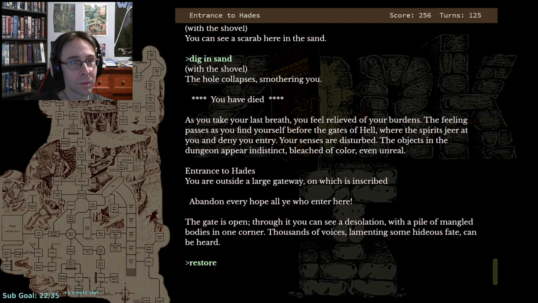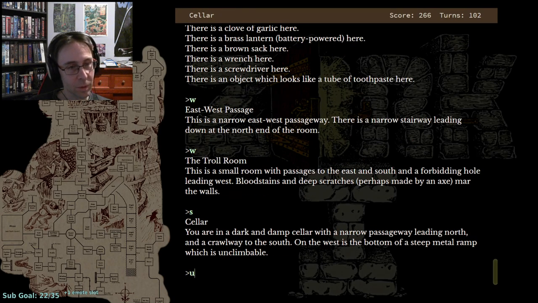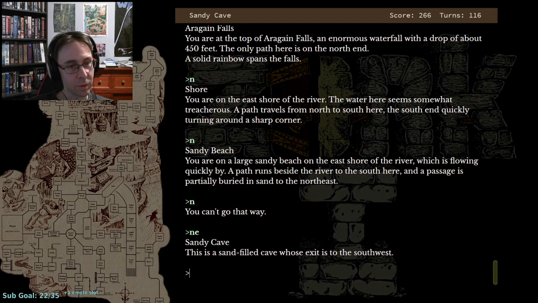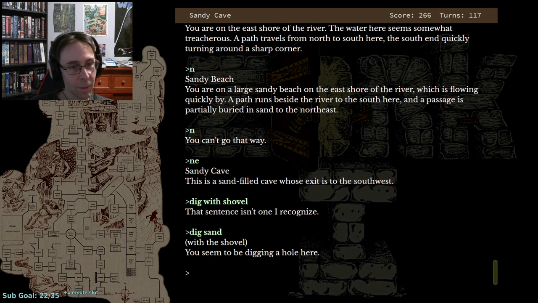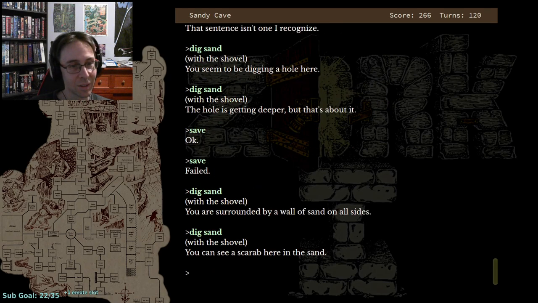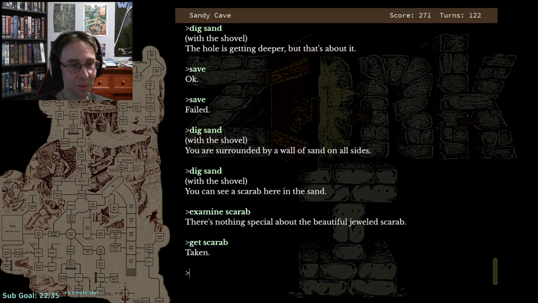Restore. Where are we? West, west, south. Oh. East, north, north, north, northeast. Dig with shovel. No, dig. Safe. No. Okay. Maybe that's the thing. There's nothing special about the beautifully jeweled scarab. Get scarab. Cool. Okay, we got the scarab.